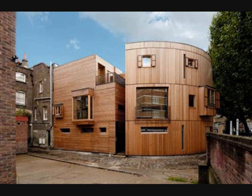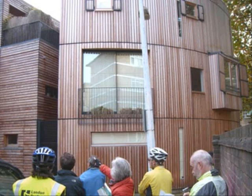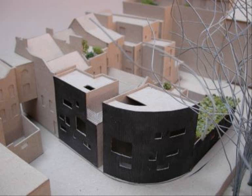Wooden cladding was also something that I was really keen to use, and I found a picture here of Carmarthen Place in Bermondsey in London. Completed in 2006 and winner of Wood Awards Off-Site Construction Award in 2007, Carmarthen Place is built behind a street of listed buildings on a brownfield site. It was designed by architect Emma Doherty with AIR, and the project contains 2 new 3-storey townhouses and an artist studio enclosing a courtyard. A solid wood structure is made from spruce from Slovenia and exterior cladding, this time in larch from Siberia.